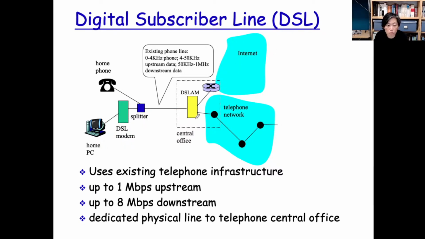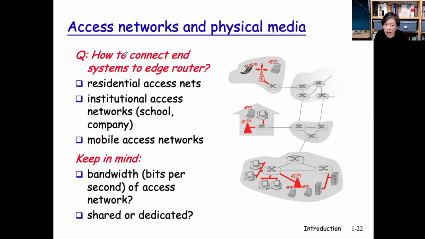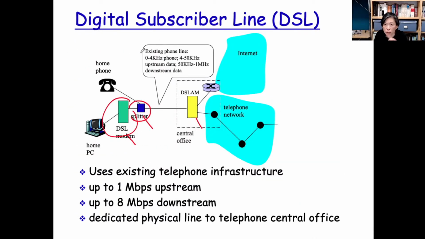Now, if you think a little bit more about the yellow box, what it does is essentially what the blue and the green box are doing combined. Modulating and demodulating. Multiplexing and demultiplexing. What is a little bit tricky there is how do we do the modulation and the multiplexing so that the voice and the digital data will not interfere with each other. And that is achieved by splitting the frequencies of the EM carriers.